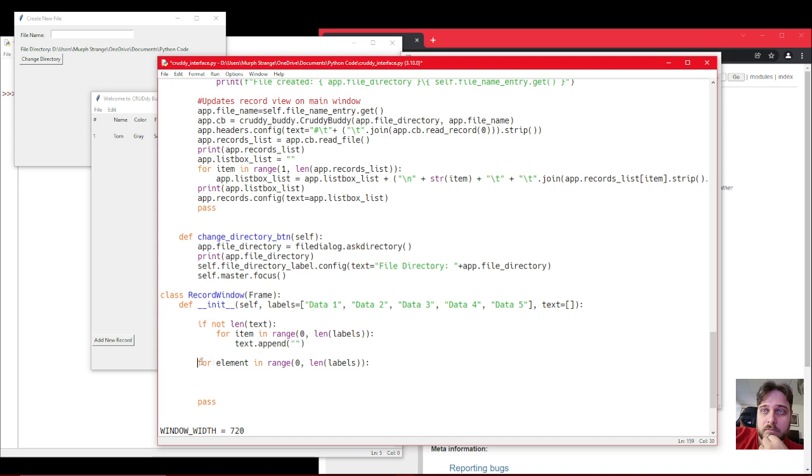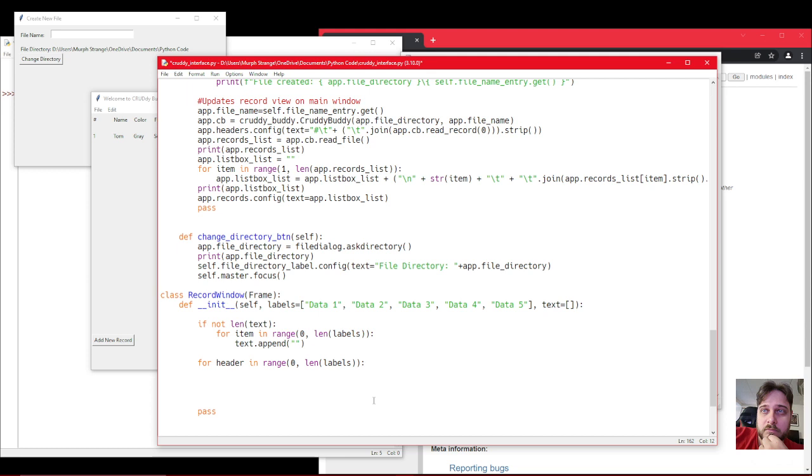And then, I'm not really liking that. Let's go with header here. For each of the headers in the labels, because we're using that header record as our kind of control, you know?